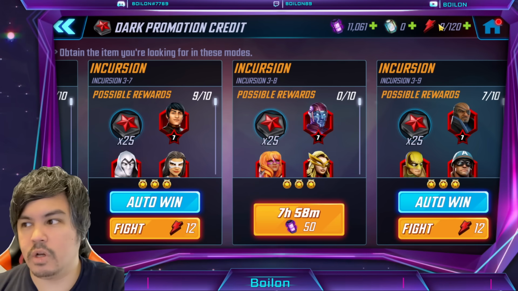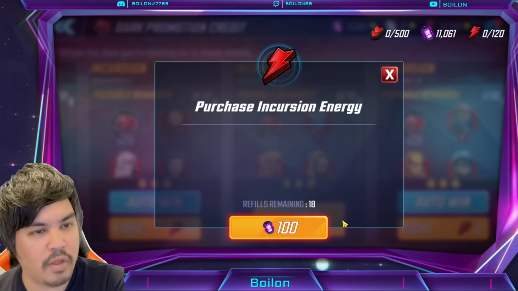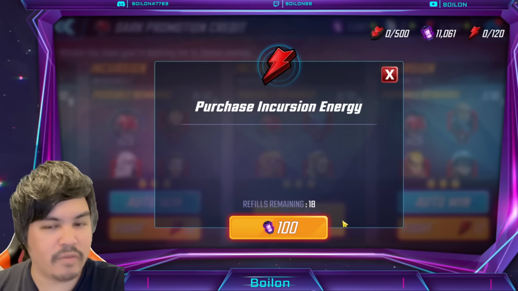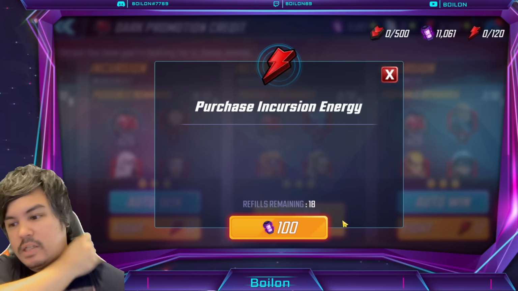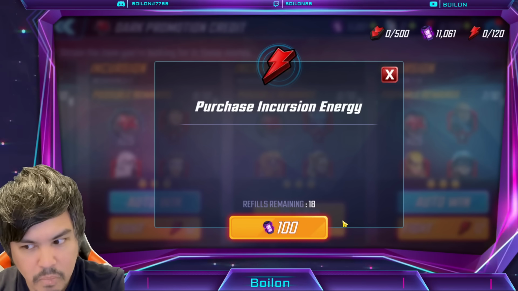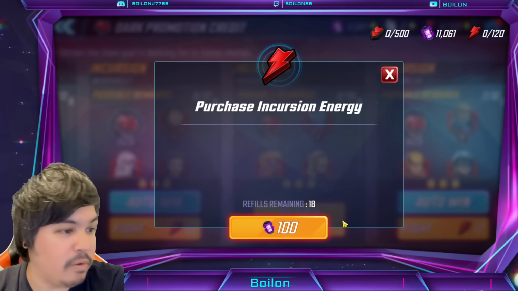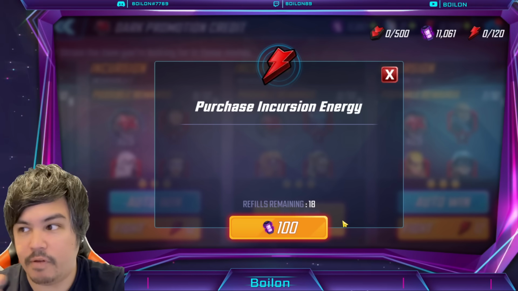And so one thing that I do want to note is that you do have this incursion energy. So if it's still available to you to run this right now while it's bugged or whatever the hell this is, I don't know what's going on, honestly. But you start with 120 energy. It's 12 energy a node. When you refresh the 50s, you only get 60 energy. Anytime you refresh them, you only get 60 energy. So 50, 50, 50, 50.